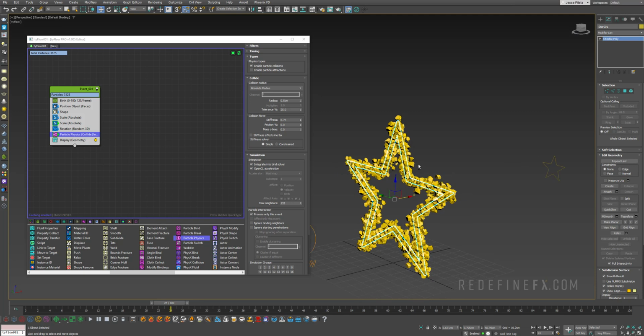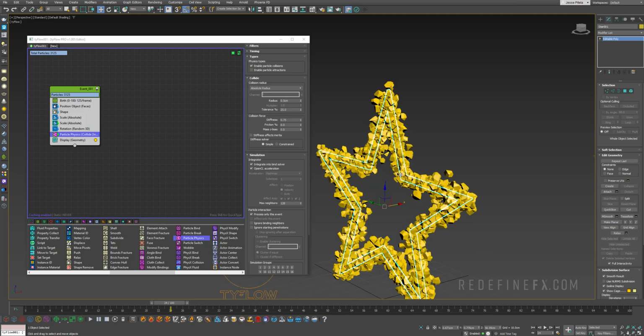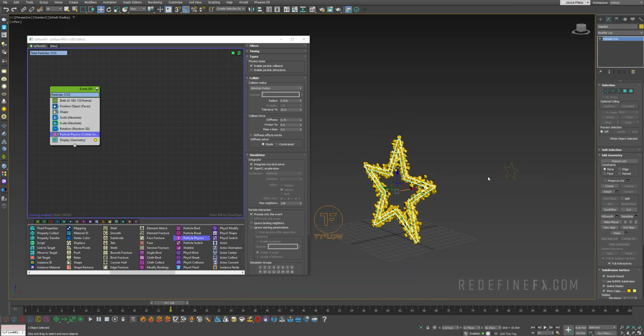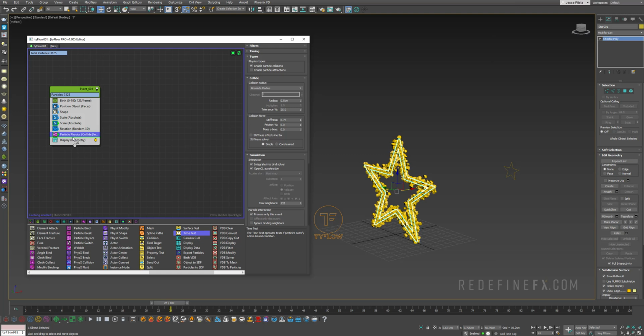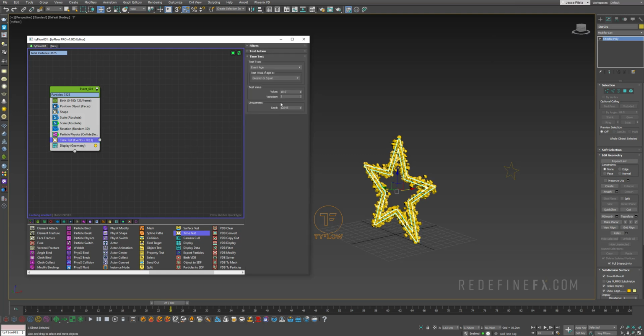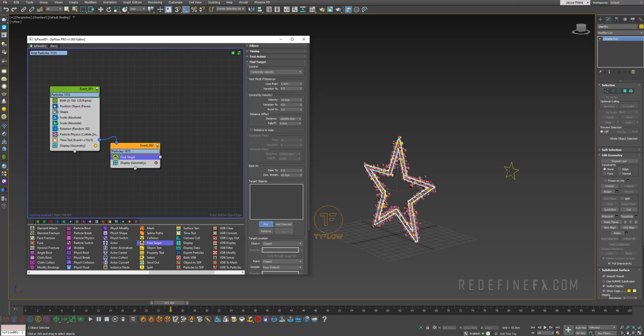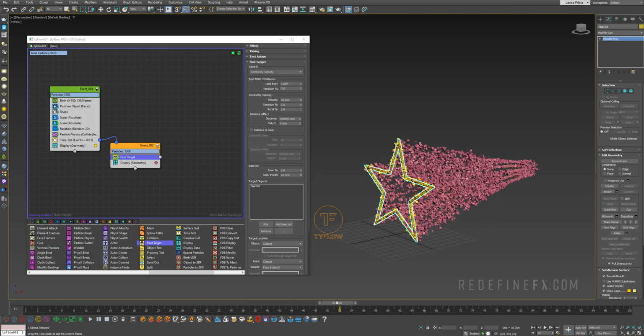So basically what I want to happen now is I want them to grow a little bit and then start being pulled toward this back star. And that's how we get this effect here. So let's just add a time test operator here. We can just set the variation to something like 5 and then go into a new event where they should find their target. So I'll just add a find target operator and pick this little star in the back as the target, right? So already they're being attracted to it.